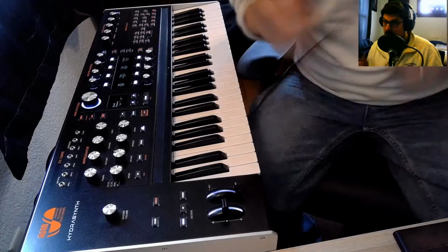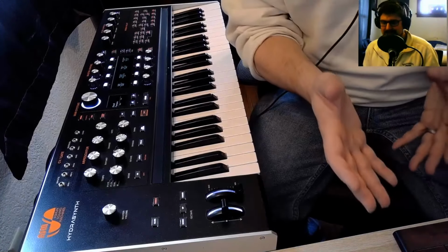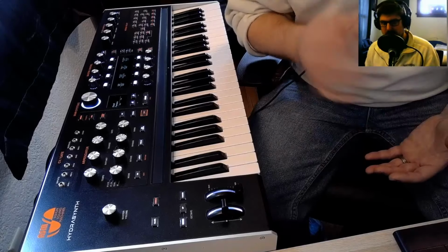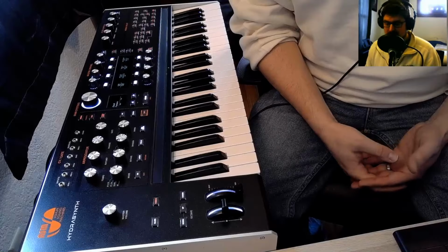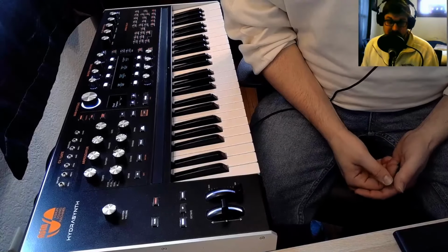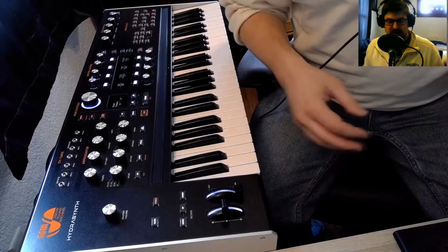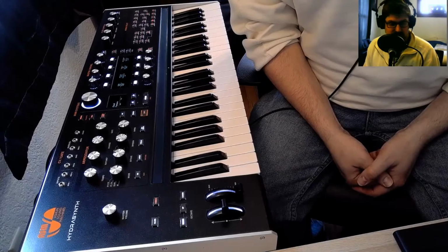But going back to that whole psychological thing between analog and digital, I still think that when I'm playing stuff through the Summit, it's a little bit easier to get it to that ear-pleasing, perfect sweet spot. In fact, it's much easier to get it there. And I think that a lot of that has to do with the fact it's going through real analog circuitry, and significantly high-quality analog circuitry, I might add. And so that's something to think about. The Summit still feels like an analog synth to me in many ways, and that's kind of what their intention was.